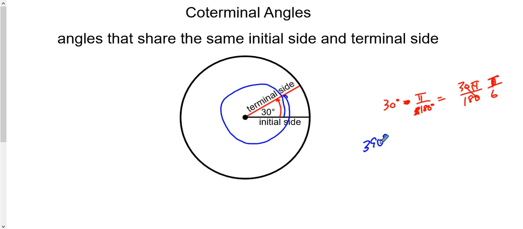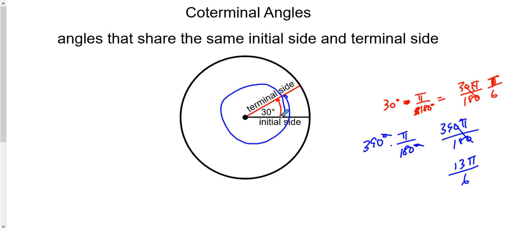Now, again, this angle measure here has another way that you can write it. So 390 degrees times pi over 180. Sorry, these cancel out. All right. And so you get 390 pi over 180, which we can knock that out. And then it looks like 3 goes into both of those. 3 goes into 390 13 times. And 3 goes into 18 6 times. So 13 pi over 6 radians is another coterminal angle with this 30-degree angle that we had before, this pi over 6 angle that we had before.